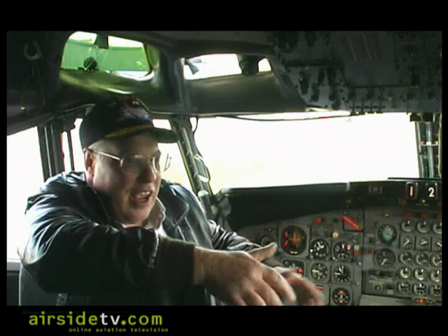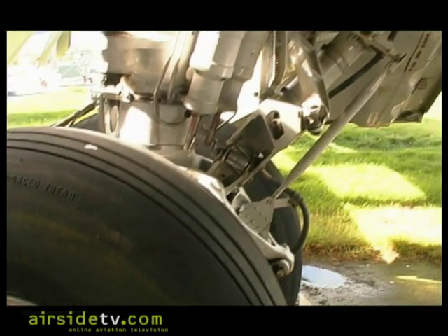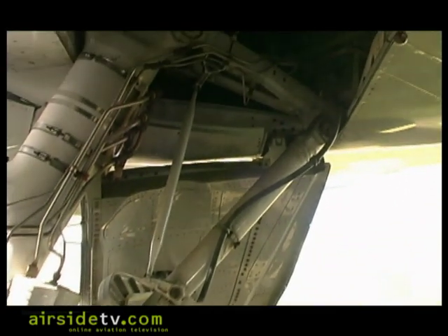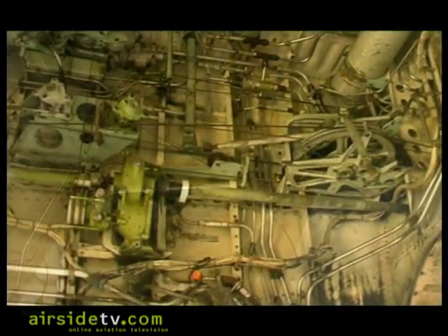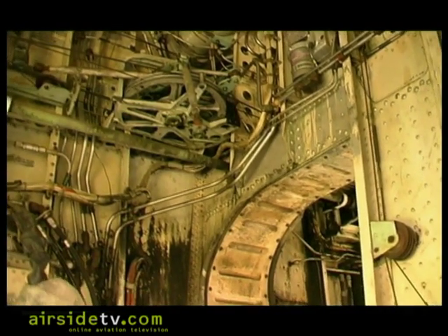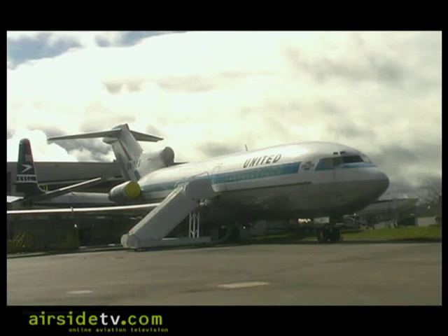There are two ways to get it there — take it apart or fly it down. Unfortunately, after donation, United Airlines cannibalized the airplane and removed the engines, the APU, and the fuel hydraulic system. So we are trying to obtain either parts or another airplane due to be scrapped to swap parts over. This is not an airplane recovered off a scrap heap — the last flight was a revenue flight from San Francisco to Seattle, flight 838. It was a fully airworthy airplane in air-carrier-certifiable condition.